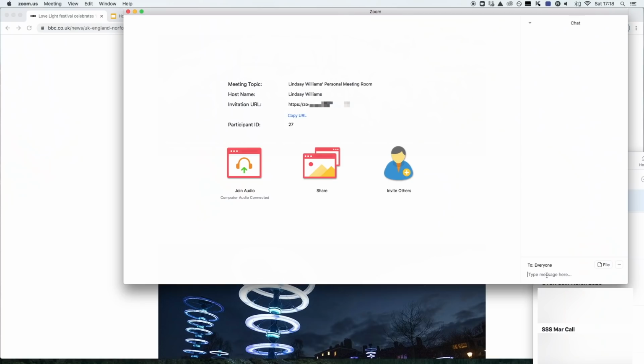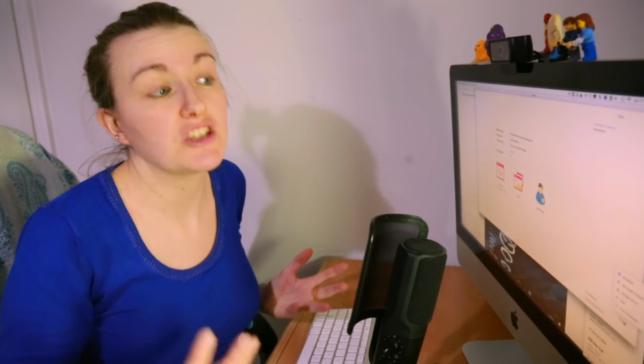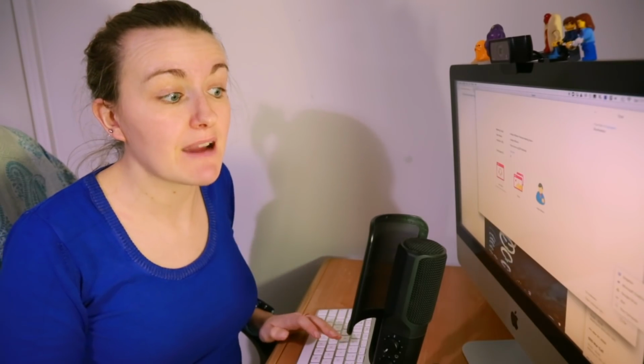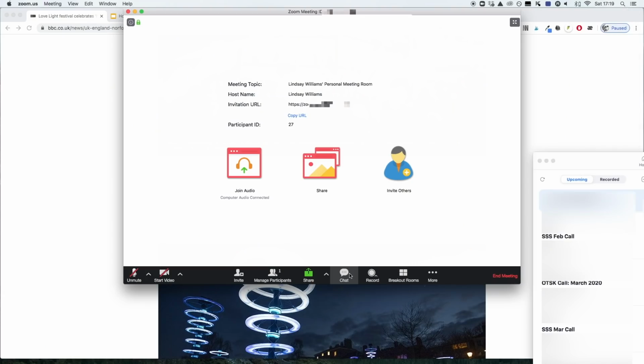Like, oh, how do you spell illumination? Illumination. Hopefully I've spelled that right. I think. Right. You then have the choice for files. So if you have a worksheet that's kind of quote unquote homework for someone, you can share that directly here in the Zoom chat as well. And to close the chat, you can just click chat again, open, and it stays there, and close.